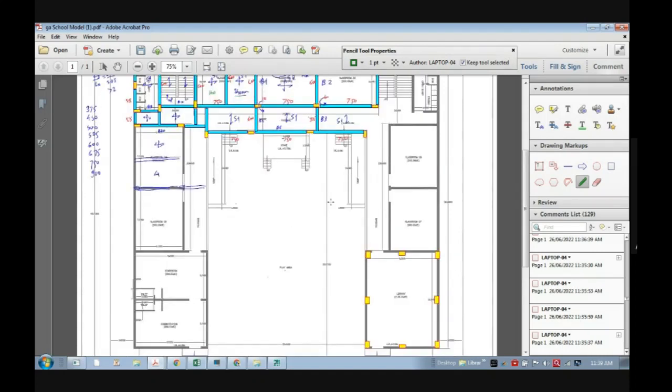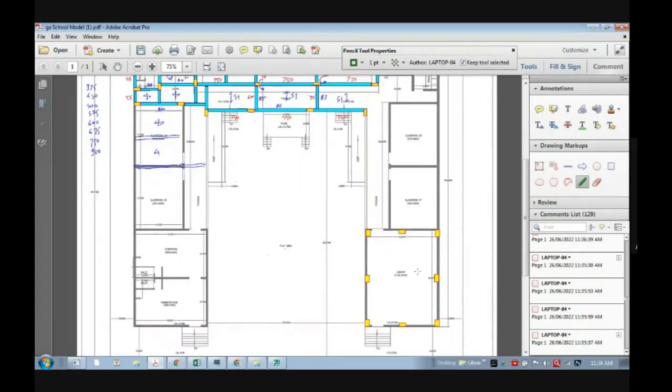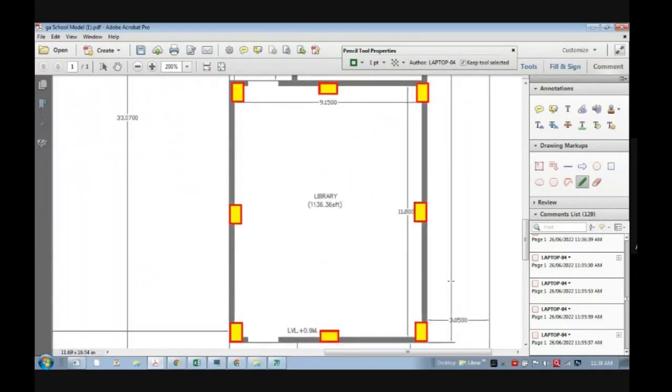If the major part of your slabs are like this, then definitely PT would be a good choice, provided you don't have any RCC solution. Otherwise, first think from the RCC point of view, because most of the building area is governed by RCC design. It is a very rare case, like IT parks and commercial buildings, where we might need to go for the whole slab as a PT slab. But for buildings such as schools, colleges or residential, it is better to provide RCC. Now we have to do RCC, so tell me how will you do it.